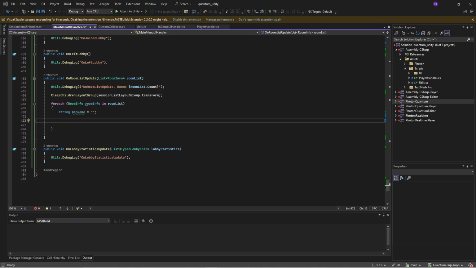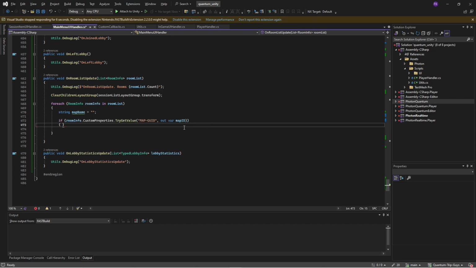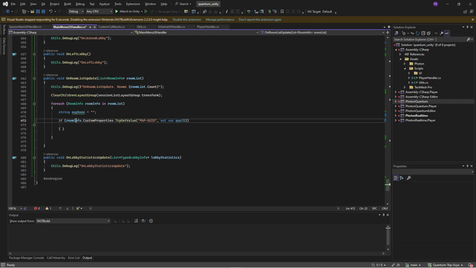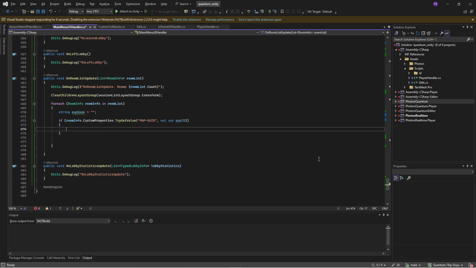So let's check if our room has a custom property. And we stored that in room info, custom properties, try get value, map GUID, and out is going to be a var map ID. So if it can find it, it will execute this part of the code.